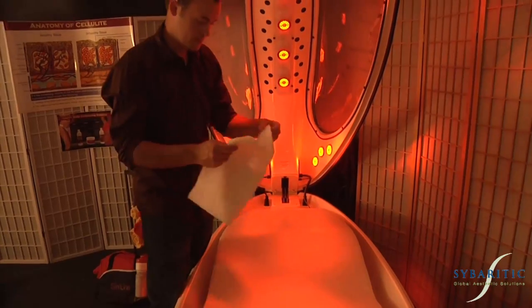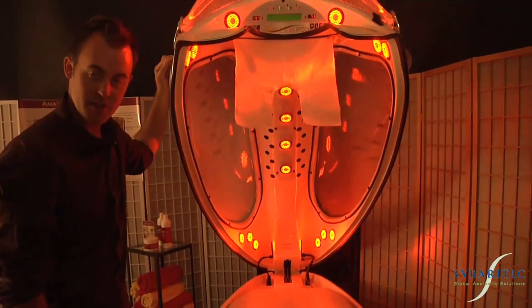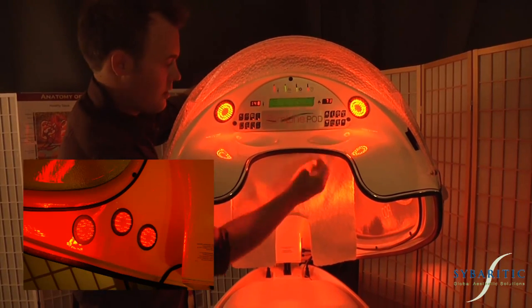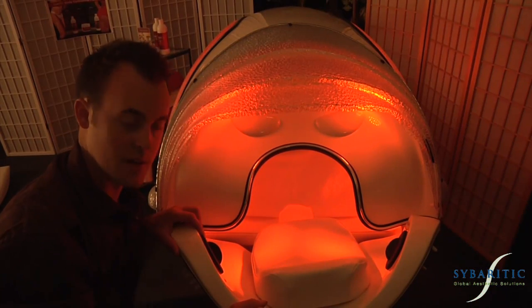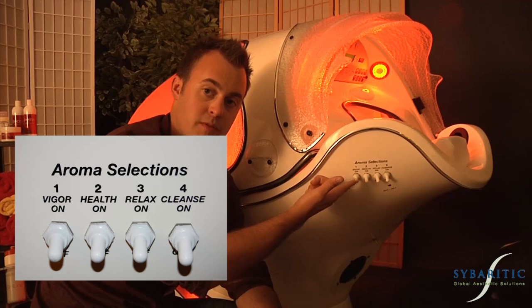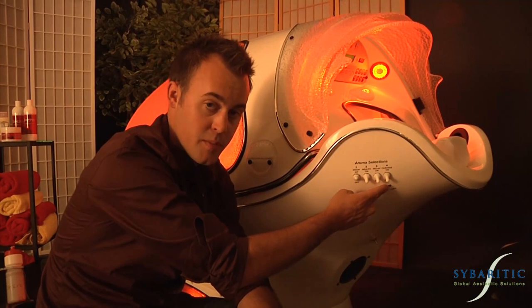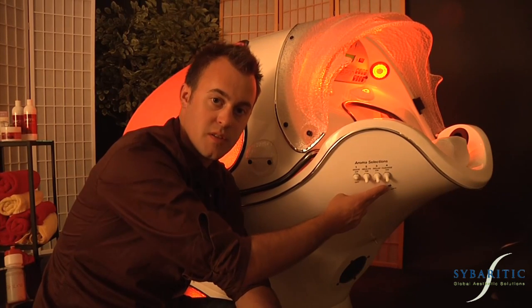Lastly, the neck drain — just like that. Now that we've seen inside the hood, let's take a peek at the control panel. We have a couple more LED clusters along with the pop-up acrylic. On the front of the pod where the patient's head lays, you'll find two face fan ports. These are adjustable for your client's comfort. Conveniently located on the outside of the pod is the aroma selection — simply flip the switch for the desired aroma. Right next to the aroma is the MP3 port. Simply plug in your client's MP3 player or iPod if they wish to listen to music during their Slimline Pod session.